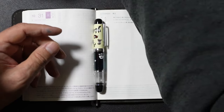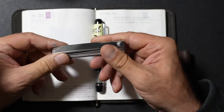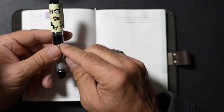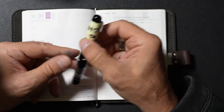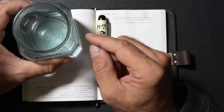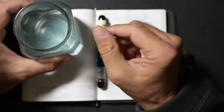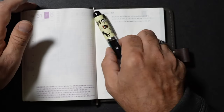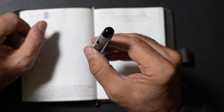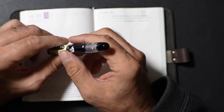I went as far as using these gauges here, right? I did 2.5, 3, 4, and 5 to open up the tines. I fully opened up the piston here to make sure that all the ink flowed through. I used the water capillary action system where you dip the pen in the water in the hope that it creates a flow. Didn't work. I left it upside down for more than half an hour in the hope that it would finally flow. Nothing doing.